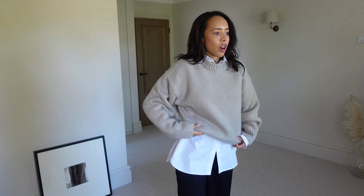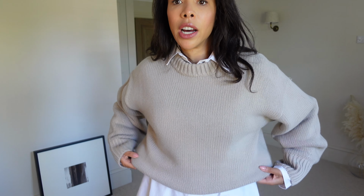So I get it. And look at these arms. Now, I've just rolled them up so you can see the sleeves, but I'll do one without the sleeve. But they've got this structure to them. I can't describe it. And I love the fact they've got this ribbon here, but also when you tuck it up, it looks not cropped, but like to the waist. It looks lovely. And what I'll do is I'll just show you this with a pair of trainers.